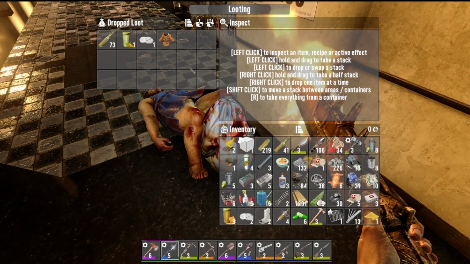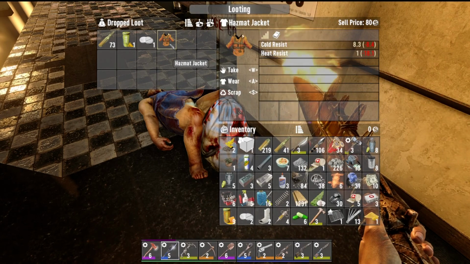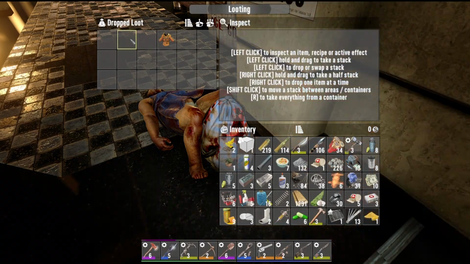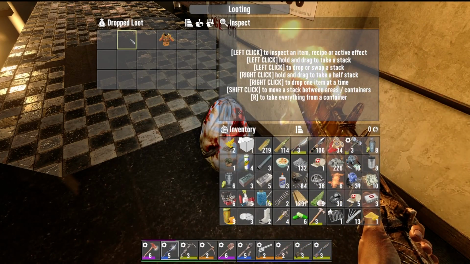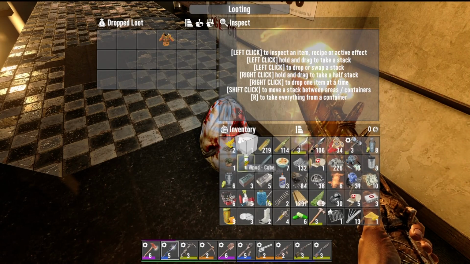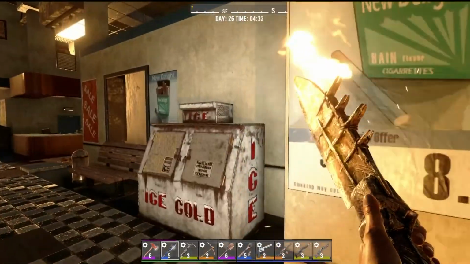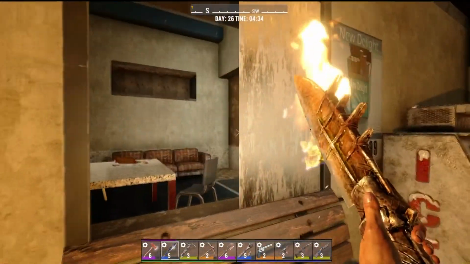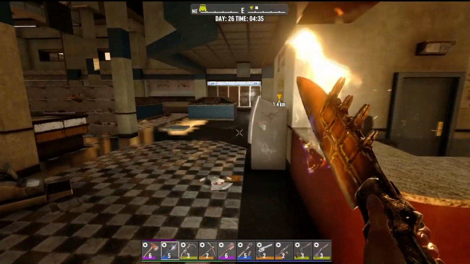What's that? A hazmat jacket. I've never seen that before. Huh, cool. But we can't fit it. It seems like that'd be good to sell. Duct tape. Just do that. Little employee lounge area. Oh, there's some stairs. Hey, an ATM.